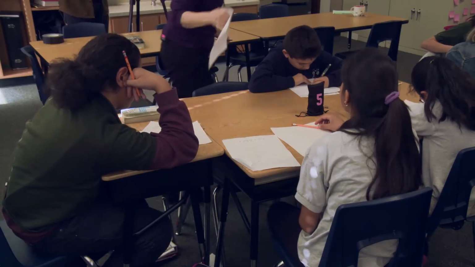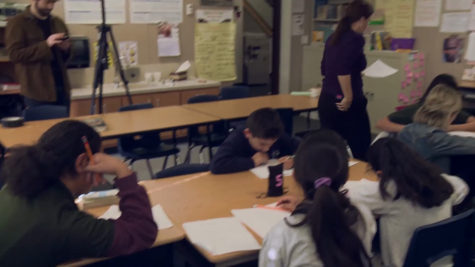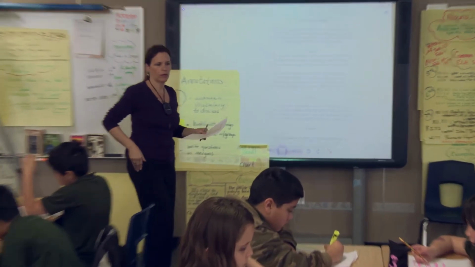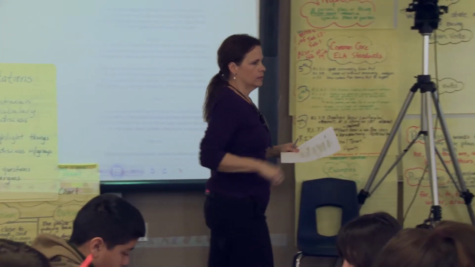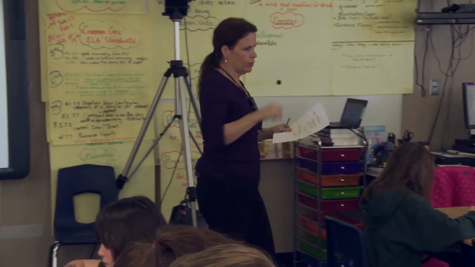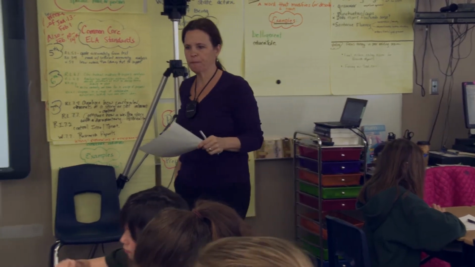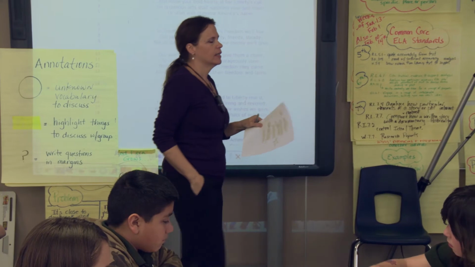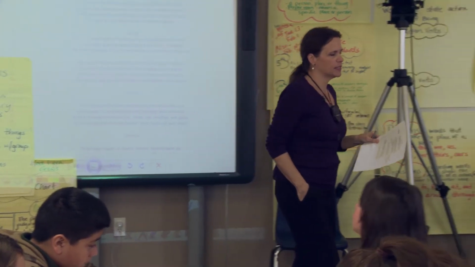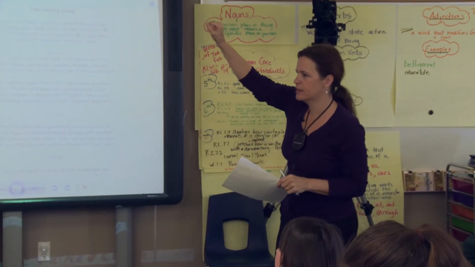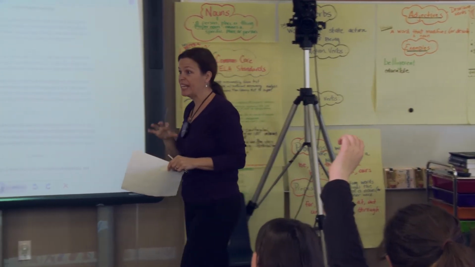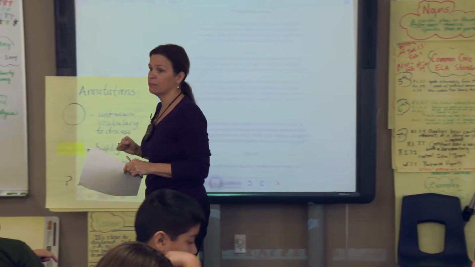Okay, about 5 more seconds. Okay, go ahead and put your pencils and highlighters down. I see that a few of you didn't get all the way through, but that's okay. That was the second time you've looked at the document. How many of you circled or annotated some things? Good. Excellent. Because we said anything that you needed help with or conversation about, you were going to circle or highlight.